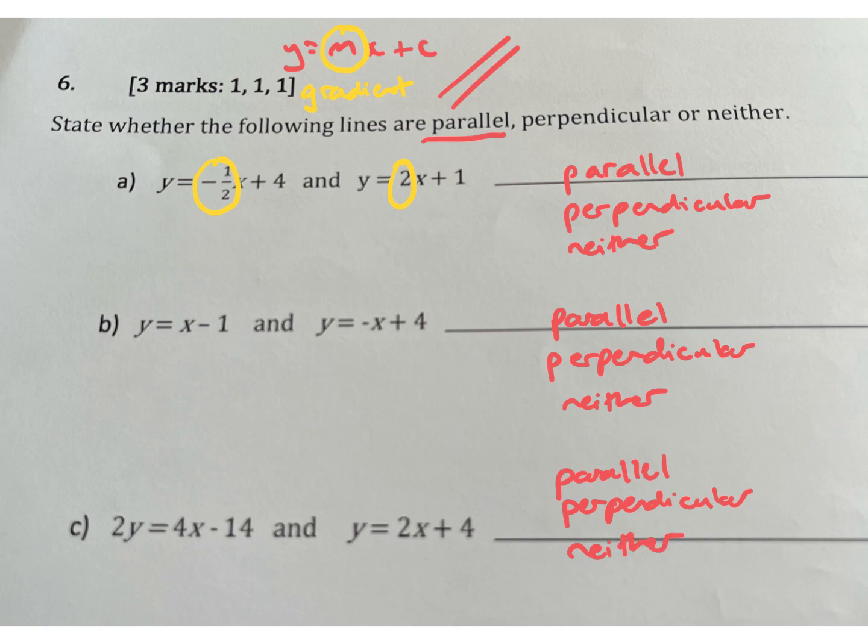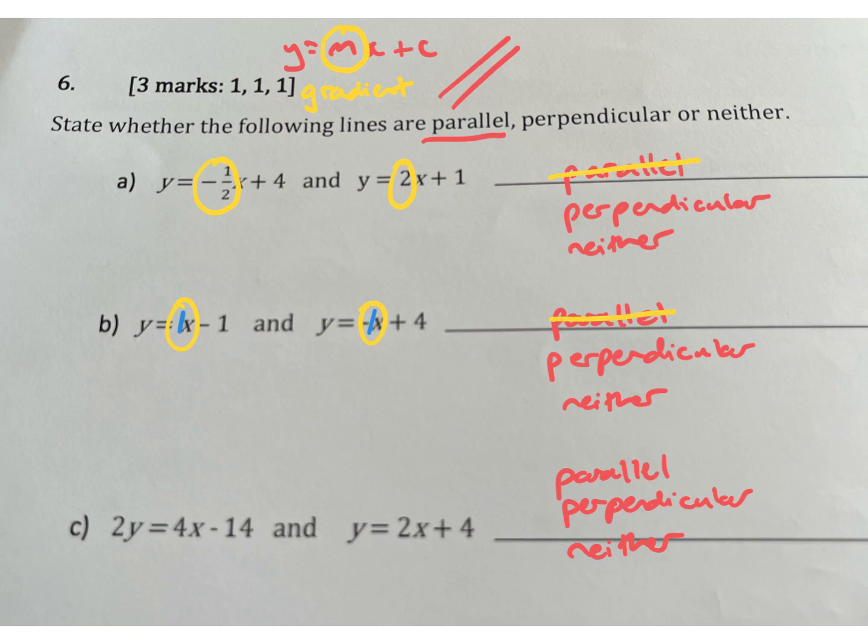All right, so the first one, we know that it is definitely not parallel. All right, let's have a look at the next one. The number in front of this one here, it doesn't look like it's got a number, but we can see just by looking at it, how many x's do we have? We have 1x. And this one over here, we have negative 1x. So this number and this number, once again, are not the same. So we're going to cancel parallel out.